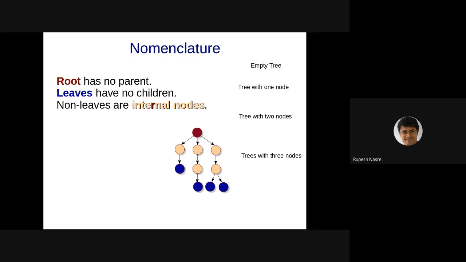Okay. Now the question is, I want you to draw trees having a certain number of nodes. Please try that in your copies. I'll get you started. I'll draw the empty tree. That's the most difficult tree to draw. So the empty tree is nothing. It doesn't have any nodes, right? A tree with one node should also be okay. I would like you to draw trees with 2 nodes and trees with 3 nodes. There might be multiple.